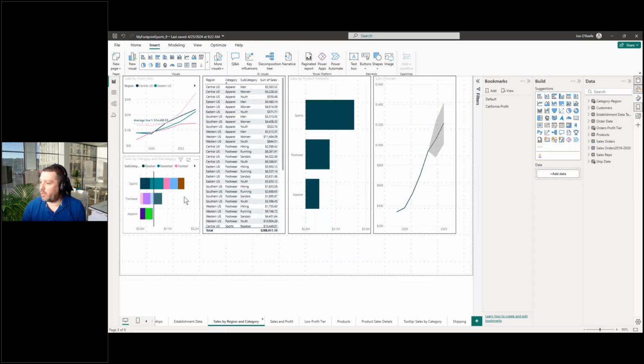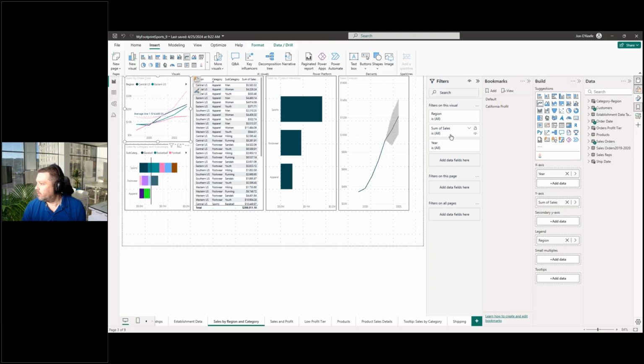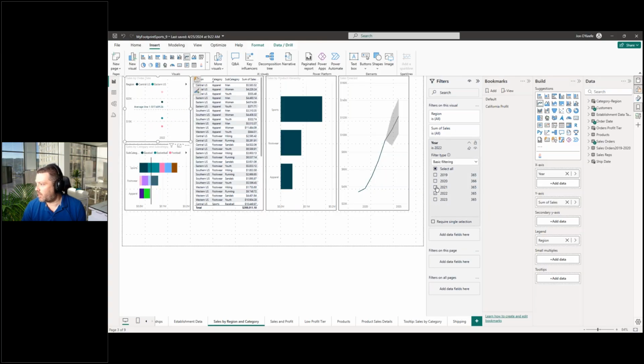When I go over to here, I might want to, for example, set up a visualization filter. And here I might want to filter for a specific year. So only show me on this visualization 2022 data, 2021 data. So all of these things carry through and they help you tell your stories.